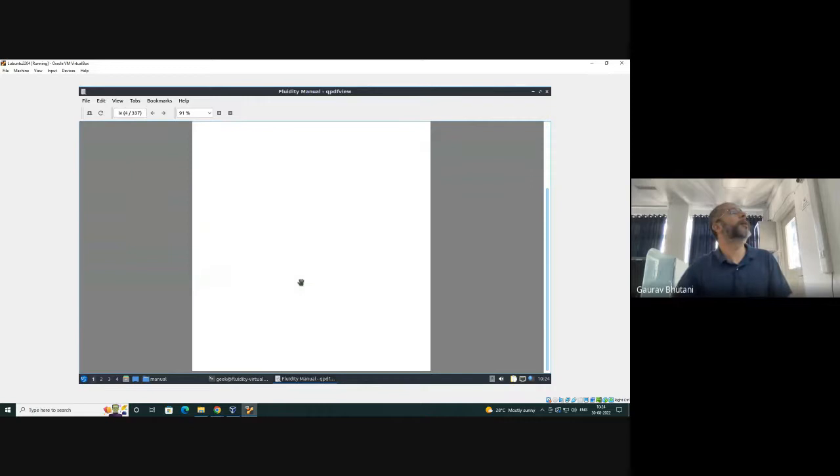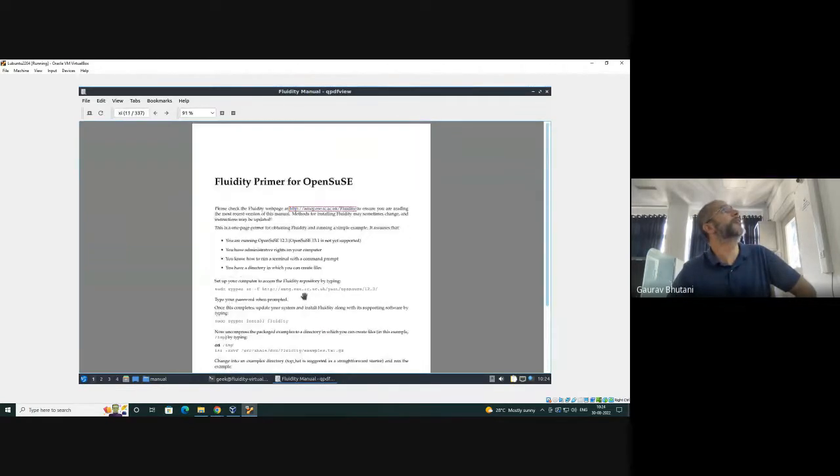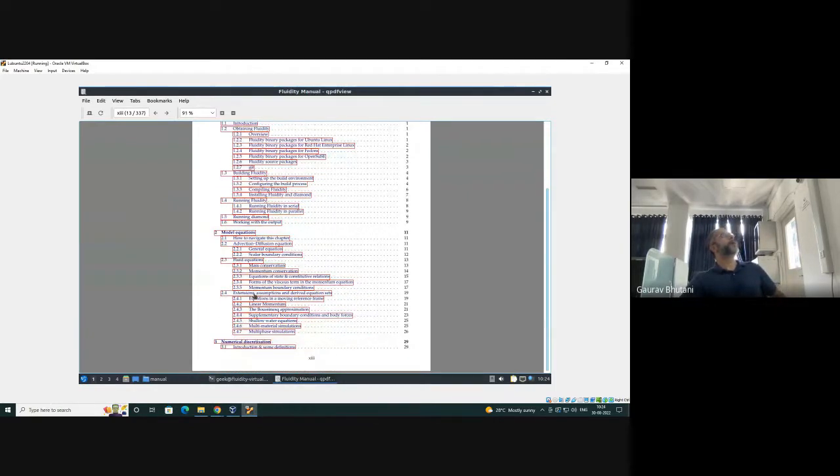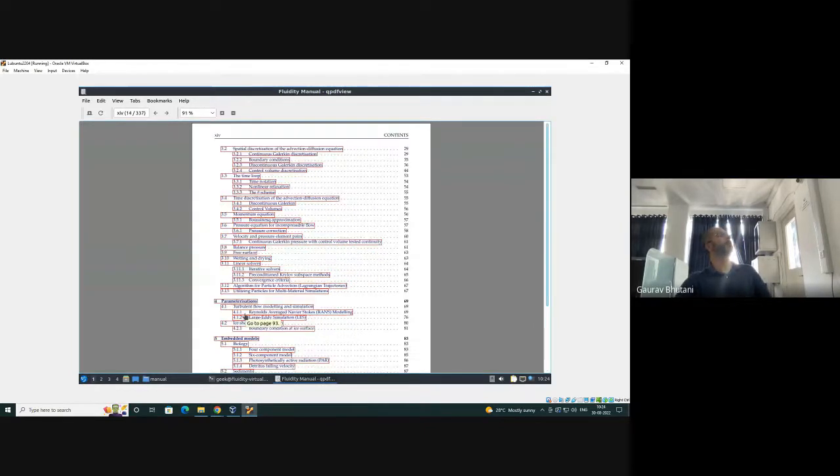In this manual, we should have a table of contents somewhere. Yeah, it's a very nice table of contents, and it has different chapters. If you want to get started with installing it, some information is there, how to run it, and so on. It talks about the model equations, different kinds of equations available in the software. Then discretizations, what sort of discretizations are there. Chapter 4 talks about parameterization. So you'll have turbulence models here, K epsilon and LES models.